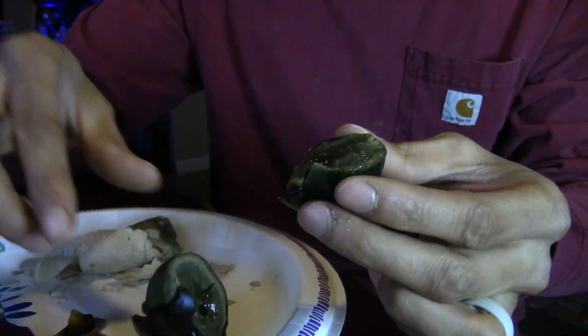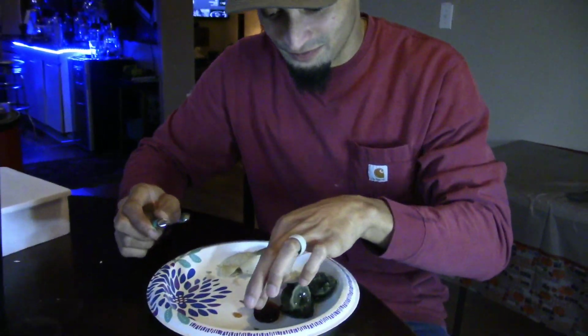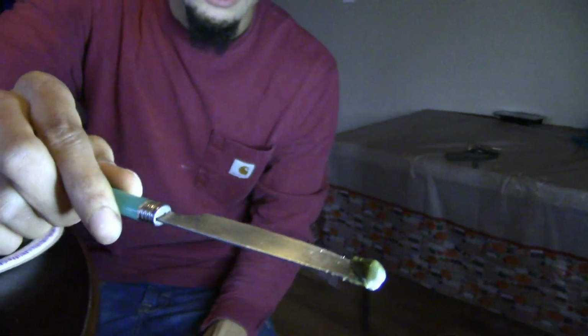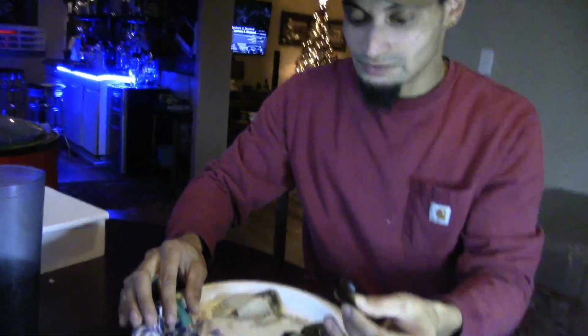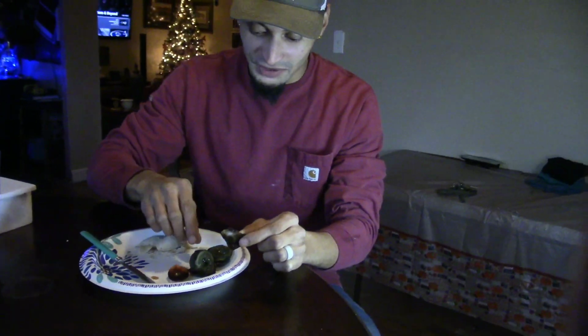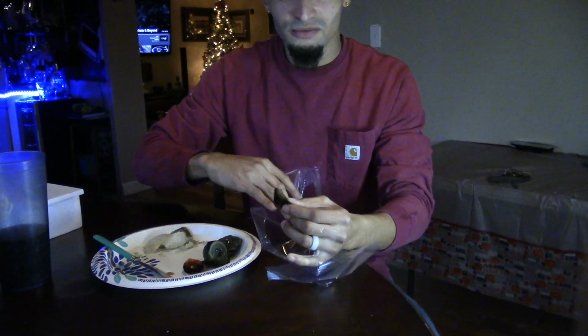Okay, so here's what I'm gonna do. I'm going to get a little piece. I think that's fair. That's the yolk. And look at it, shine over here through the light. It's literally green. Can you see how green that is? And then this is like brownish, greenish. Okay, so I got 2 of these. That's a lot of yolk. It smells like absolute shit. I'm not playing.